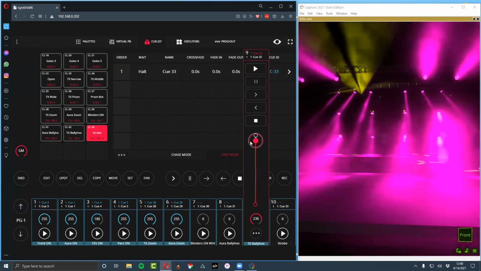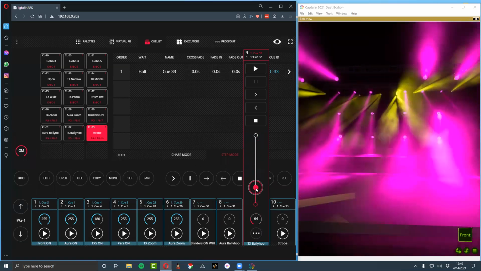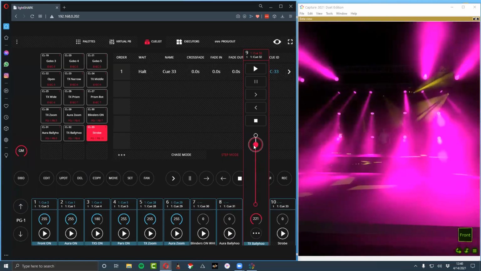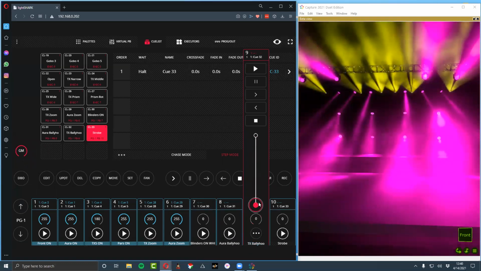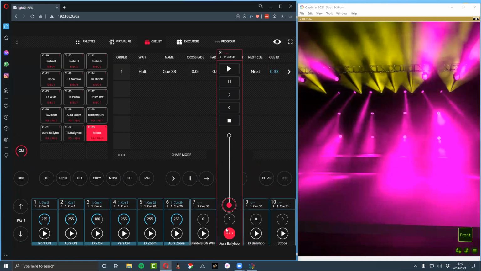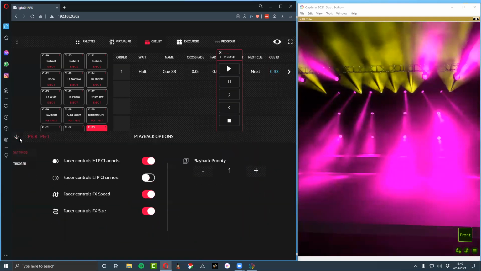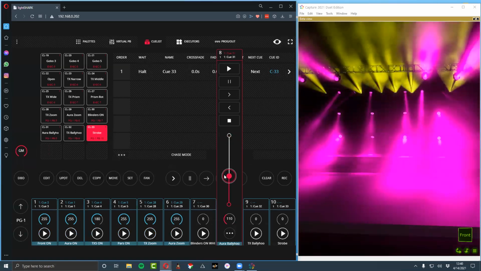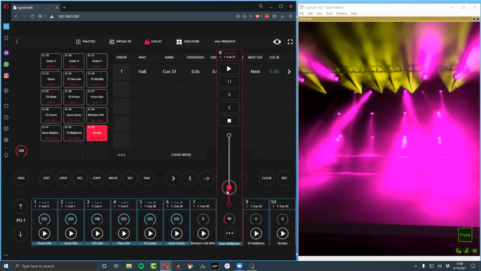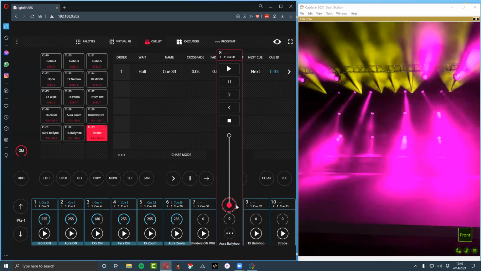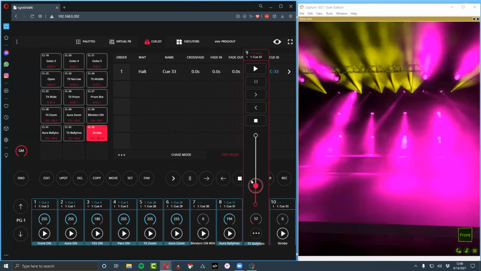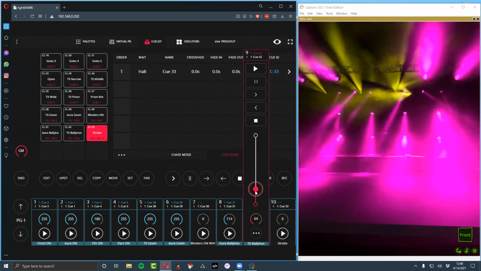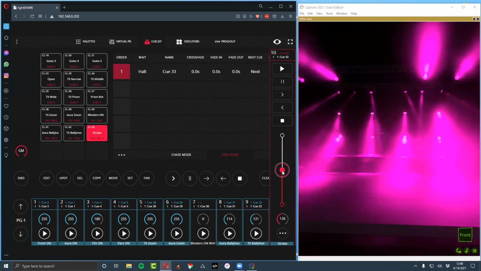I like both because then as you move the fader up, the effect gets bigger and faster. As you move it down, it gets smaller and slower, etc. So we'll do that with this one too. Toggle those guys back on. Again, same deal. Fast, slow, small, big. Allows you to get a lot of different looks out of just a couple faders here, right? By mixing these two together with our two sets of lights, you're able to get a lot of different looks.